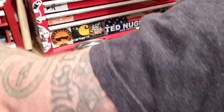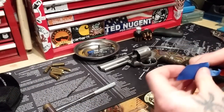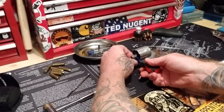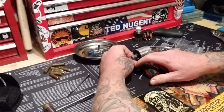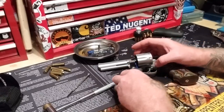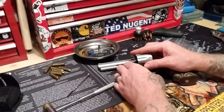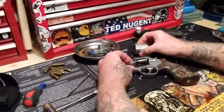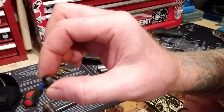Let me get my pry tool here. We've got two different ones — one for smaller tasks and one for bigger tasks — but just something like that. You want to reach behind here. You don't have to remove all this. Remove the cylinder from the pistol. You see, I've just popped it — you just pull, you just push and it pops loose. It's just going to be a little snap, but that'll slide right off. And leave your collar on here. The collar's right there — you got a little collar. That's what it looks like.